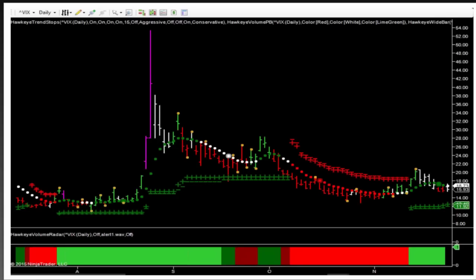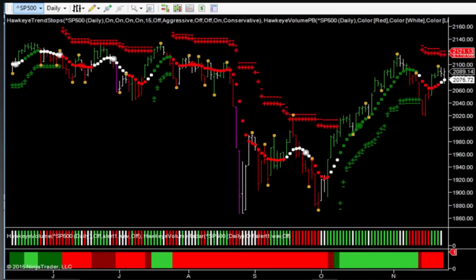Okay, so if we start by looking at the S&P 500. At the moment, we have this period, as I said, up until August, which was really trading within a very tight range. Directional trading was very tough. That's when we have the diagonal call spreads working well for us.